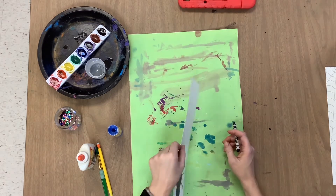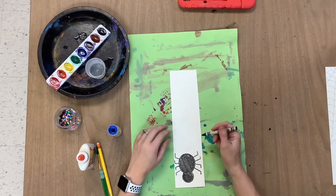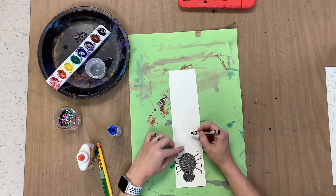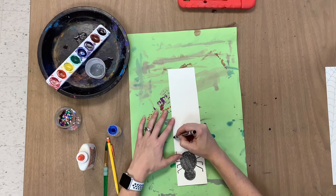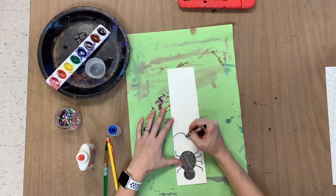Now I'm going to draw out my spider's web, and we're just going to do everything in crayon — making this nice and quick today. Not too far from my spider's body, maybe about two or three fingers above, you're going to make a stretched out letter M shape. It's going to look like that flying bird shape.